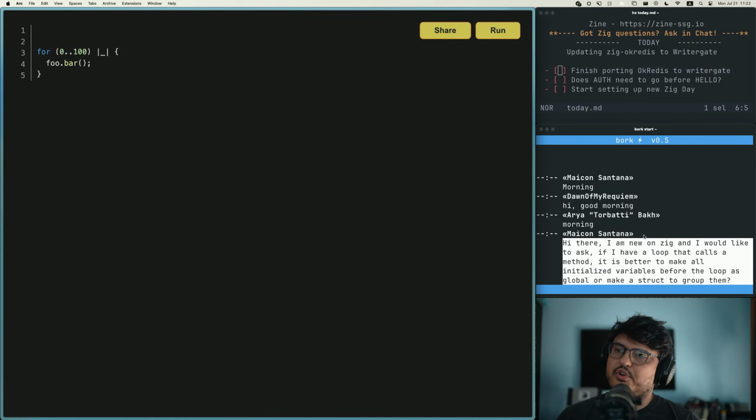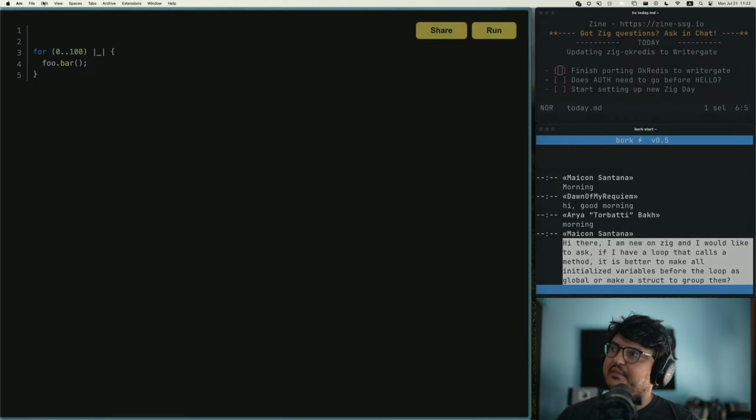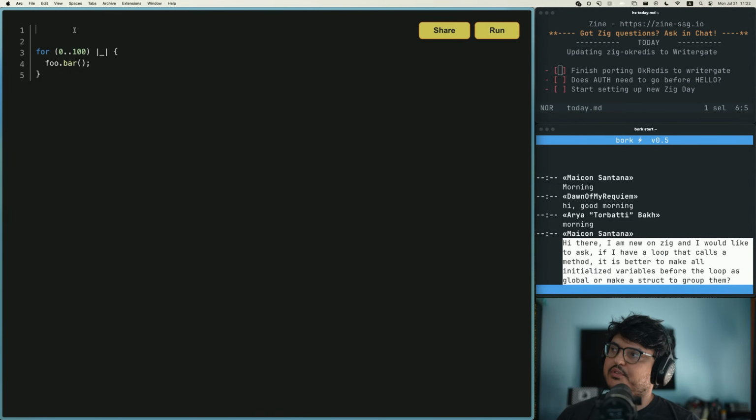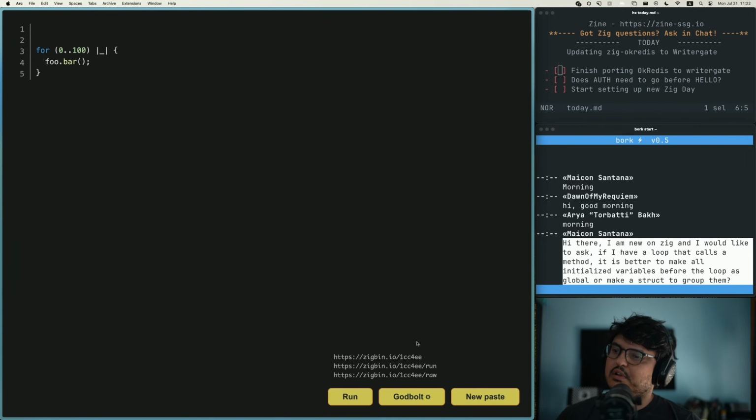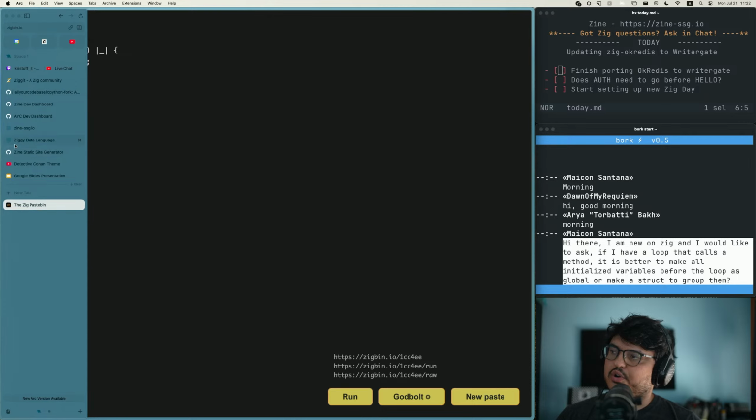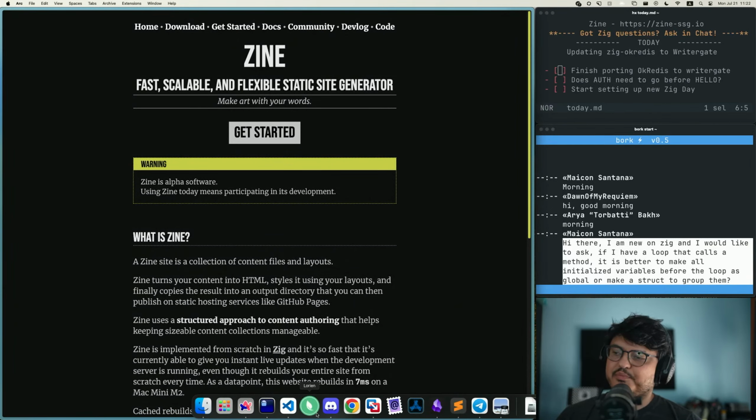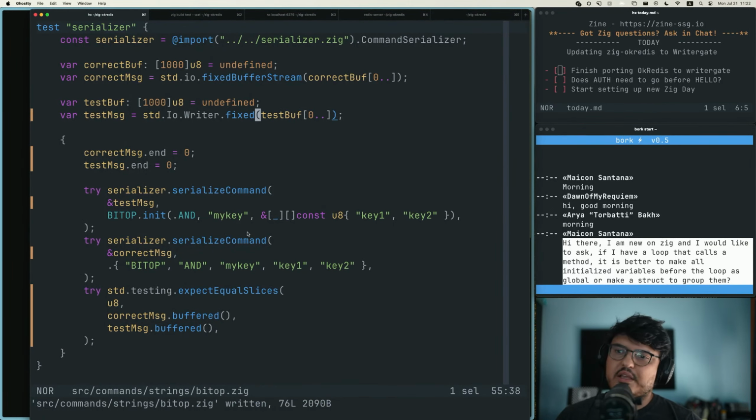Okay, so my point is, I cannot derive exactly what you're trying to say from your example. So my suggestion is, do this, and then you press share, and it gives you a link, and you share that link in chat. The reason why I suggest to do this is so that I can then take a look at your example, and maybe you show me the two variants. Just give me something more so I can better help you. It doesn't have to be Zigbin, by the way. If you have another favorite one, use whatever you prefer, but Zigbin is pretty cool.